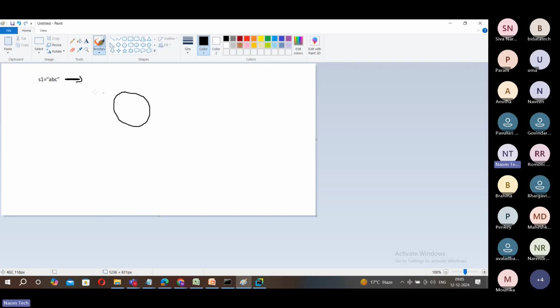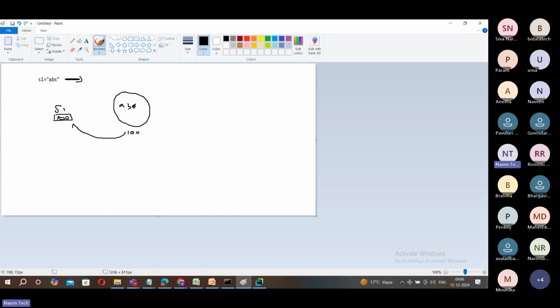But this is the first time we are declaring it, so we don't have any object with ABC in memory. So the interpreter creates a new object, places ABC in it, assigns a new address, and that address, 100, is copied into s1. This is what happens the first time.